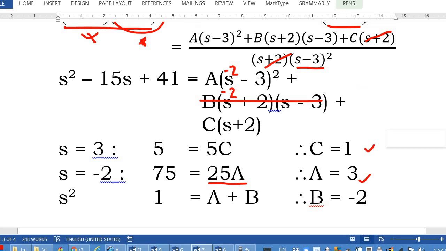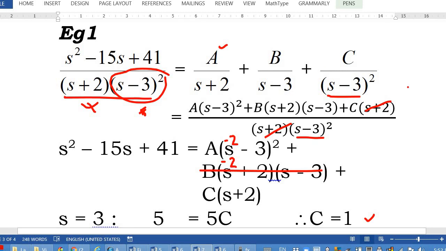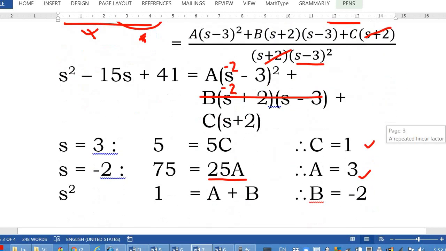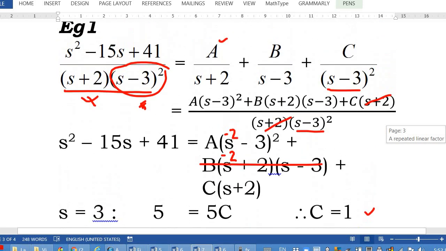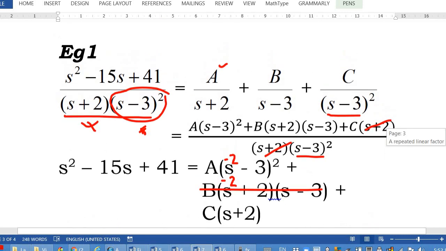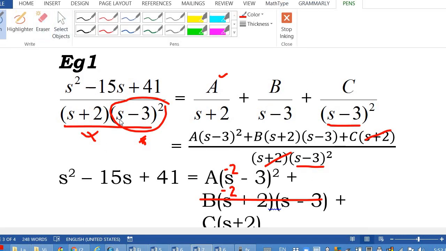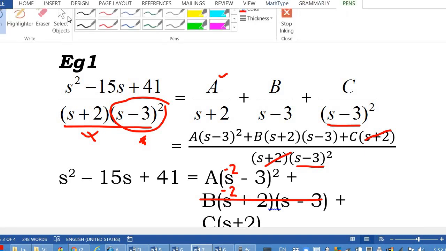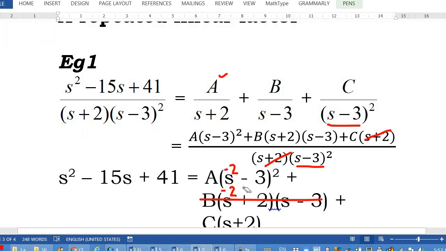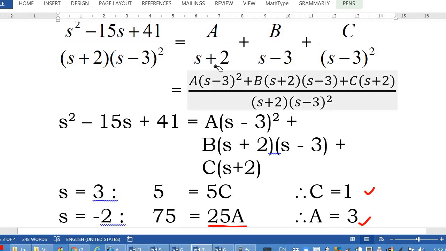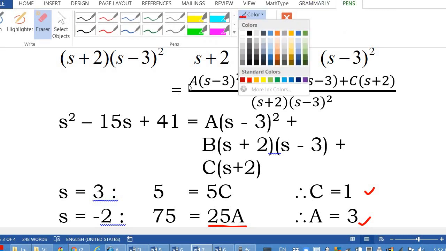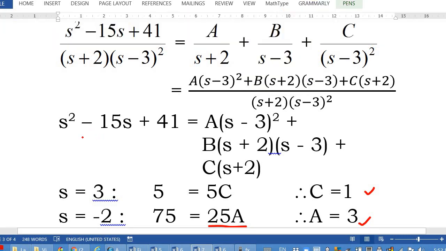Now notice that we have only 2 linear terms, but this is repeated. So we have obtained c and a. In order to obtain b, we have no more linear term. Let me clear first. We got no more linear term. You have only two linear terms, and to already obtain C and A, to find your B, normally will be easier.